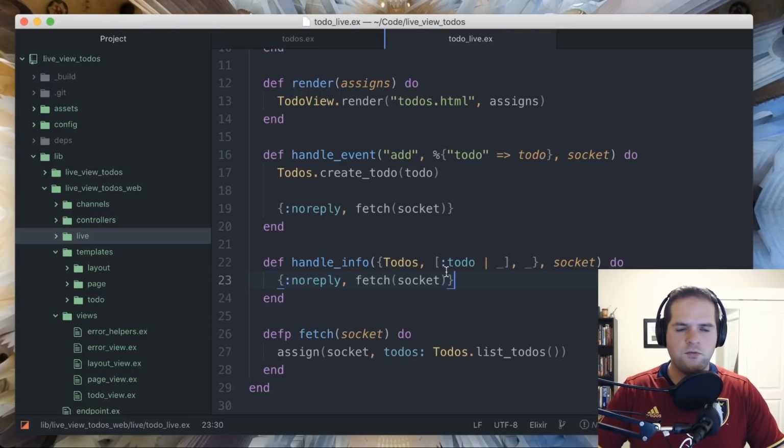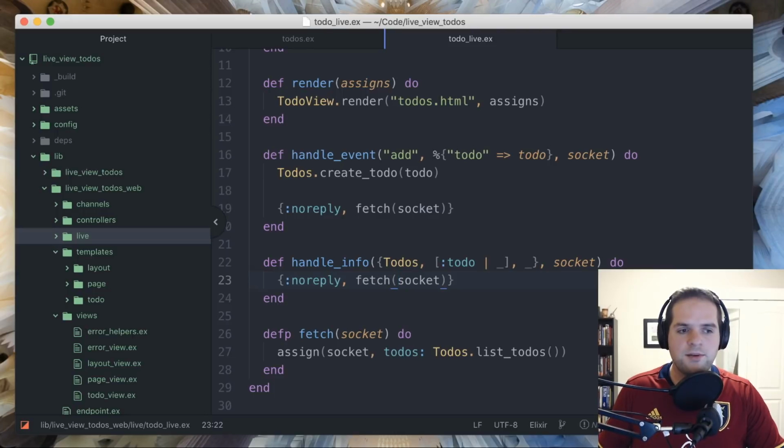So if you really wanted to get fancy, you could try diffing the to-dos yourself here instead of fetching all the to-dos from the database every time, especially once this database gets very big. This would be very inefficient, but for the sake of keeping this tutorial simple, I'm just going to stick to loading from the database each time. But if you manage to do the diffing, I'd love to see the code that you use to make it work. Please reach out to me if you do.